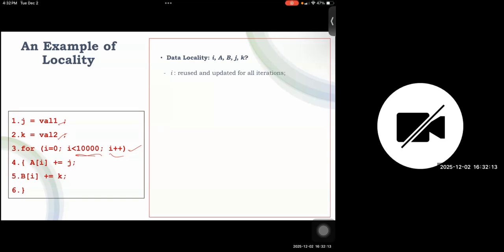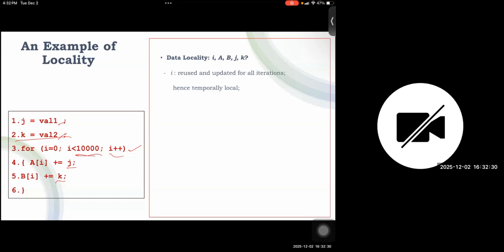And like j and k here, they are reused and stay constant for all the iterations because they are globally declared, whereas i is updated.